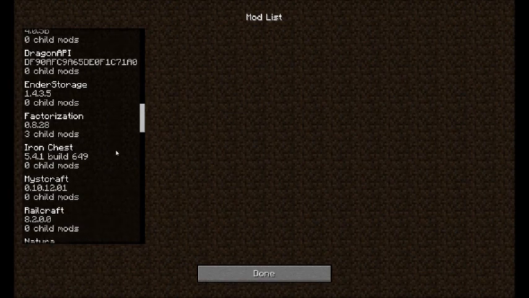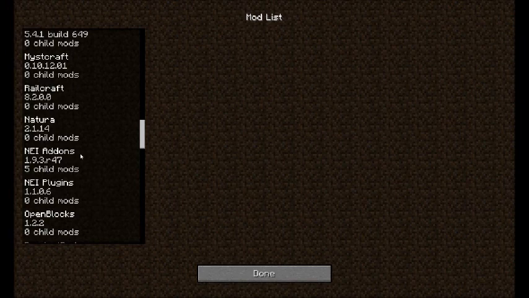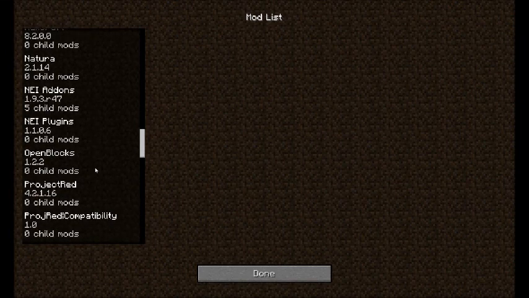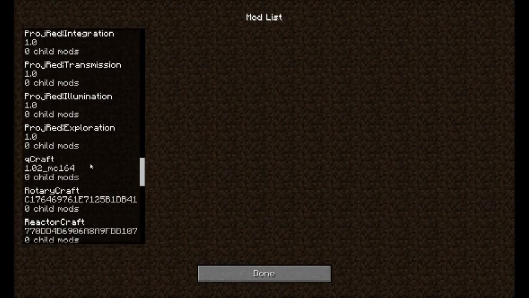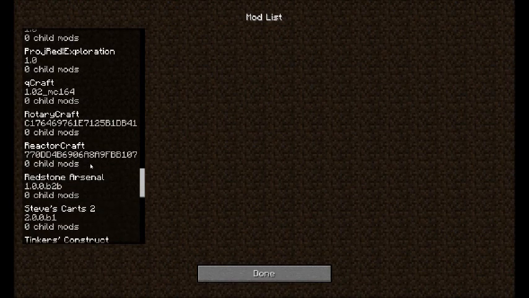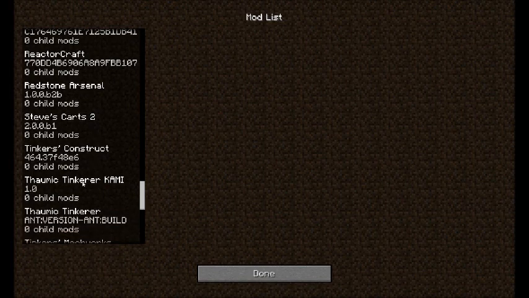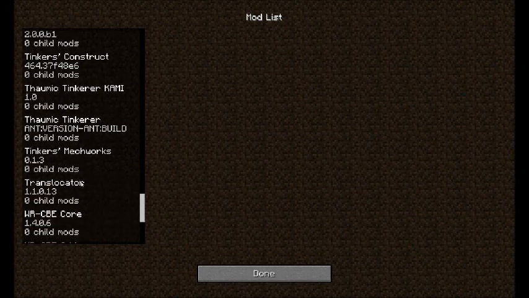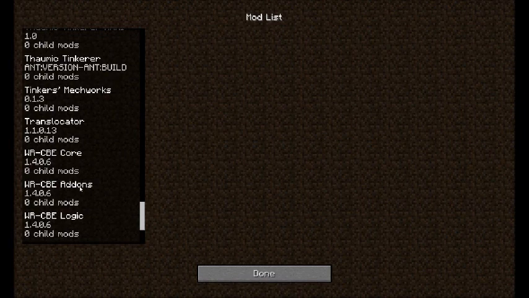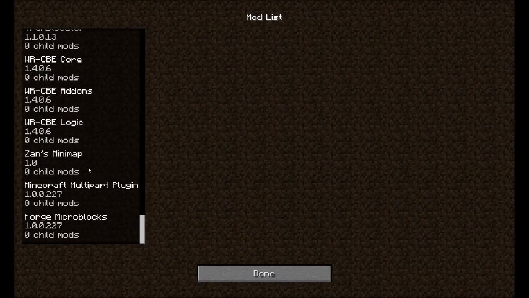Ender Storage, Factorization, Iron Chest, Mistcraft, Railcraft, Natura, NEI add-ons and plugins, Open Blocks, Project Red, and various modules for that. Qcraft, Rotary Craft, Reactor Craft, Redstone Arsenal, Steve's Carts, Tinker's Construct, Thermal Tinkerer, Tinker's Mechworks, Translocator, Wireless Redstone, and Zan's Minimap.